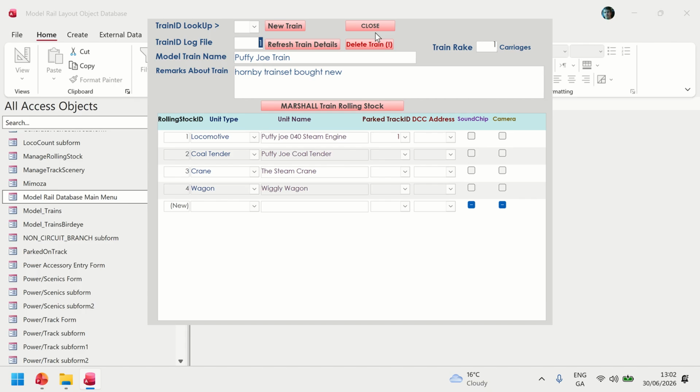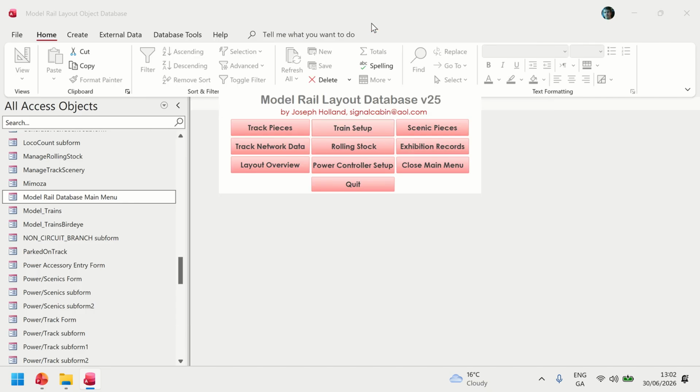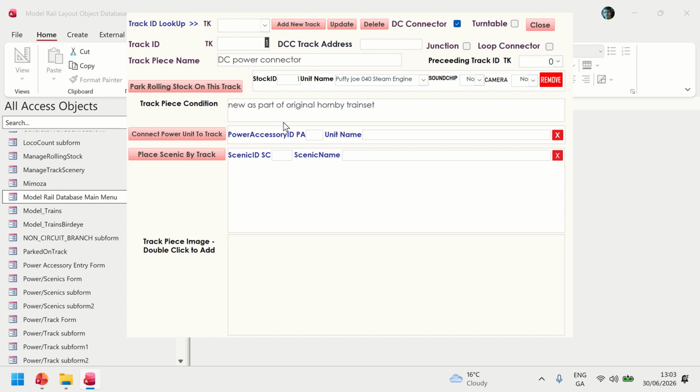So what we're now going to do is close out of this. We're going to go into track pieces. I've decided that Puffy Joe is now actually no longer parked. It actually fell off the track, so I'm going to remove it.